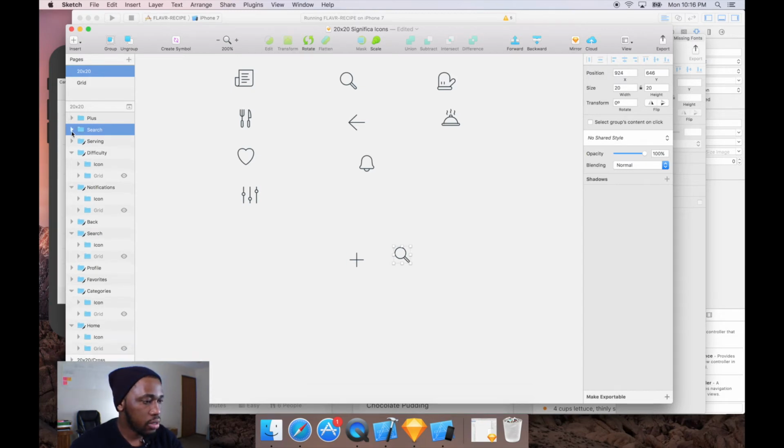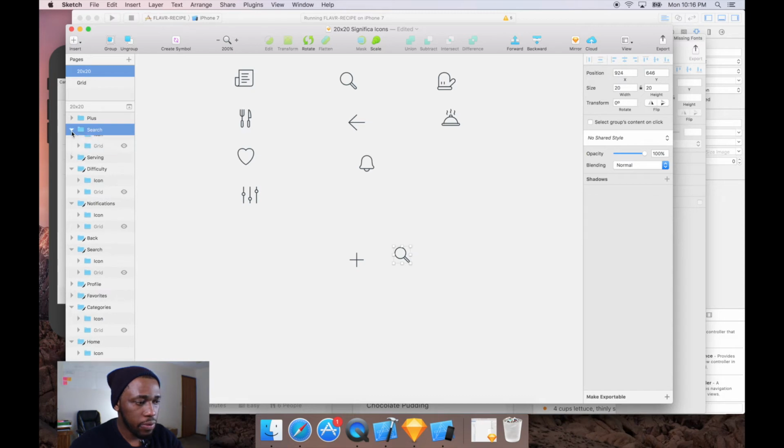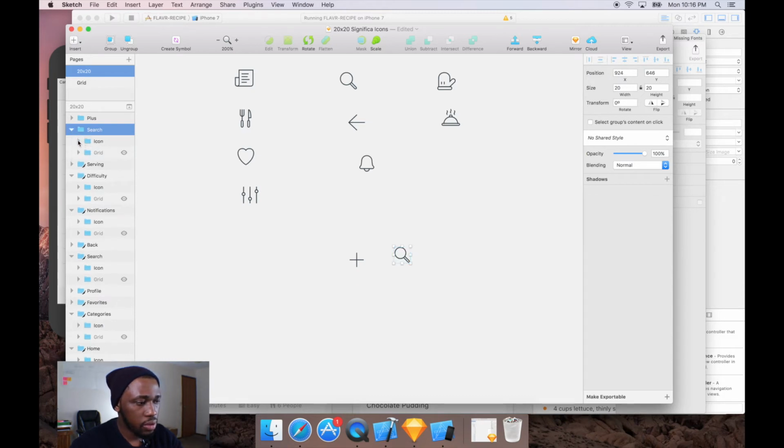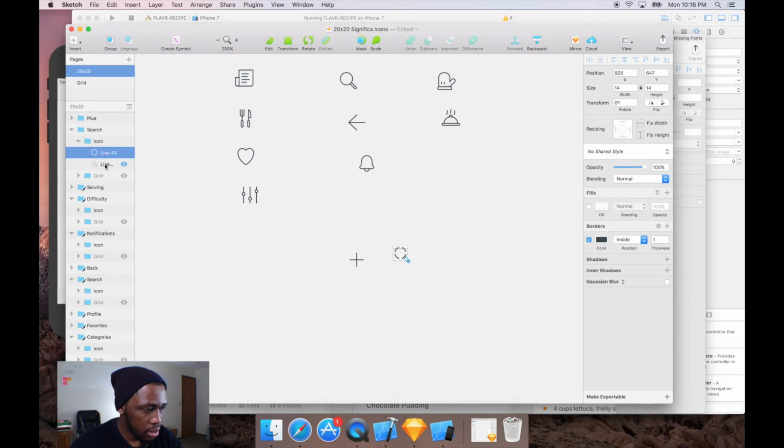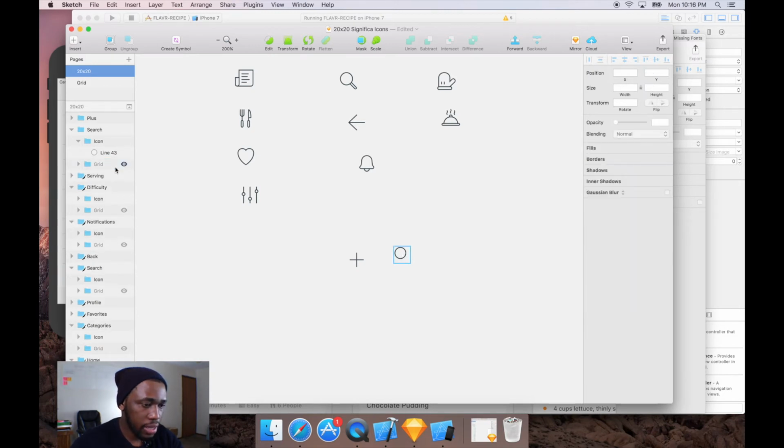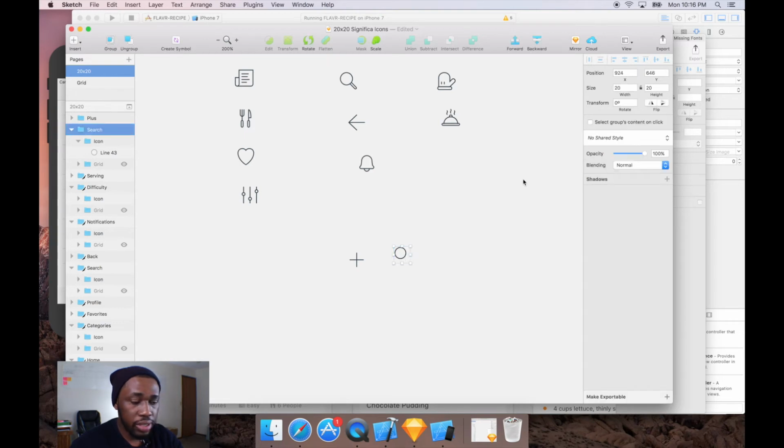And now you can increase the folder so you see what it has inside. So now it's showing me the icons, this circle one and then this handle. I don't want this handle, so just delete that. It's gone. And then I'm going to increase the height and width so that it's going to be the same size as approximately this thing. So I'm going to make it 22 and 22 like that.